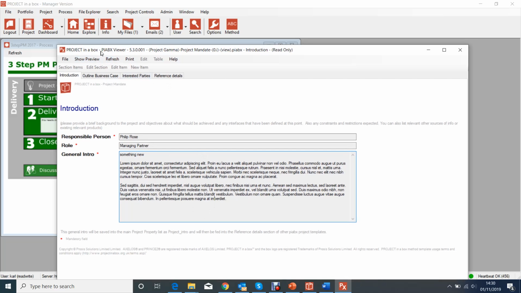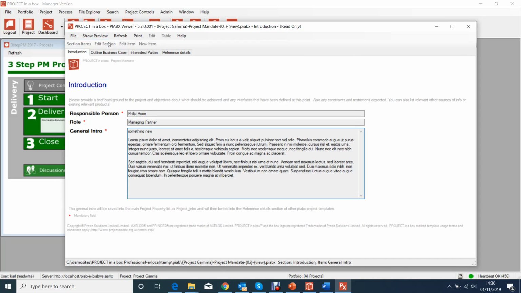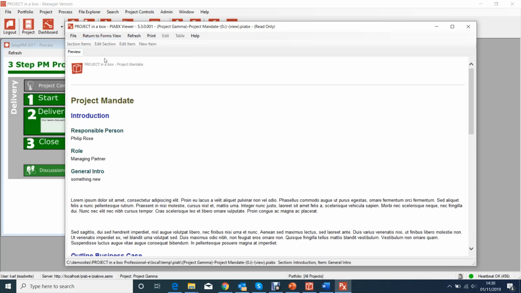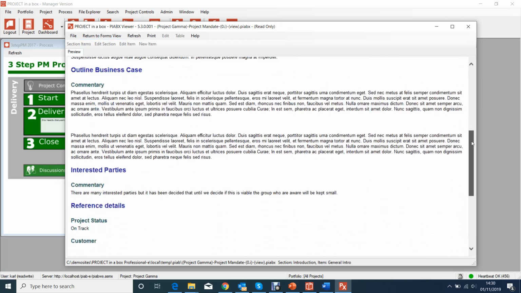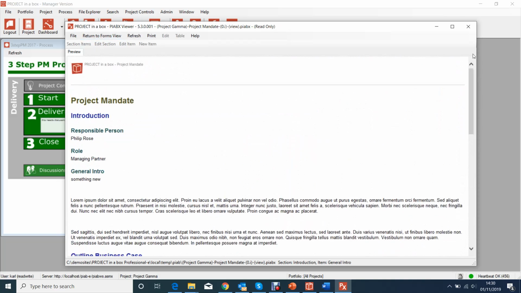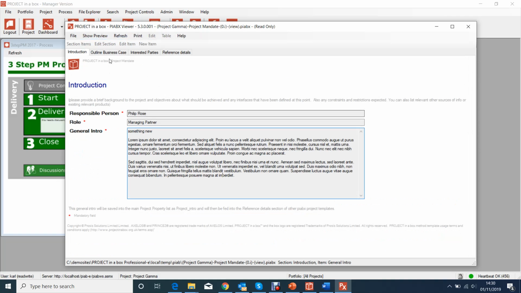Now, when we're here, we also again have some preview options. We can in fact move to the preview, which is like the one in the browser, down the page, if that's what we're more comfortable in reading. But actually the tabbed arrangement is generally easier to find your way around one section at a time in the tabs, rather than everything down the page. This is obviously a relatively simple example, and there's only a few sections here, but some documents might have 15 or 20 sections, and therefore you can find the things you want much easier than having to scroll down pages and pages of content.